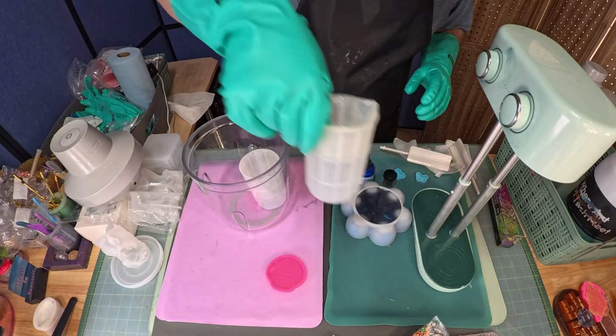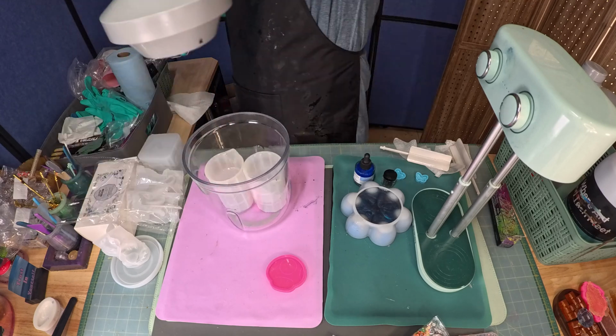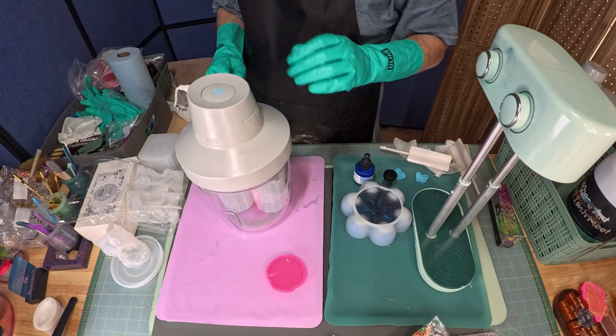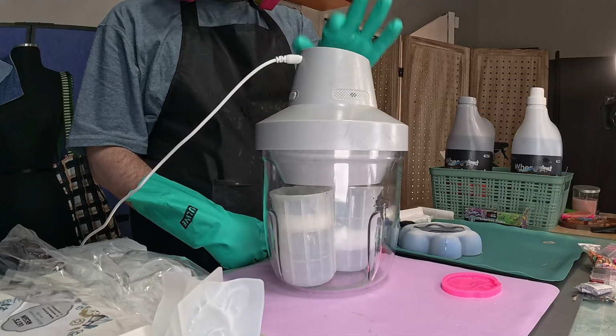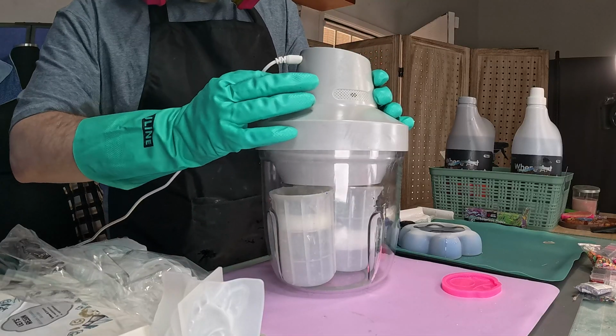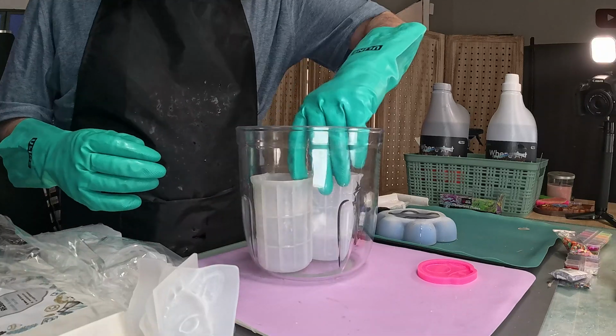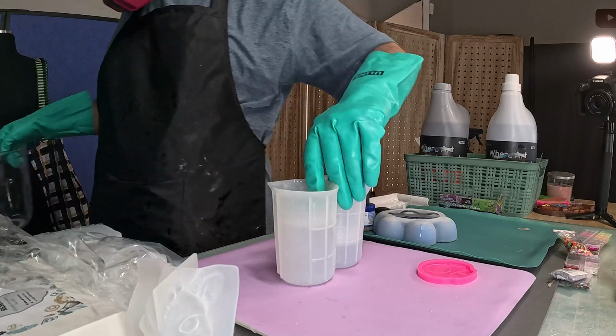Now we have our resin poured, we got it all spun up. Let's take those bubbles out of it. And about 10 minutes later. I do love that shot. It's a fun shot. All right, now let's get some fun stuff into it.